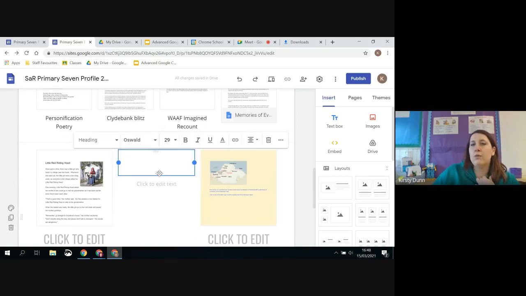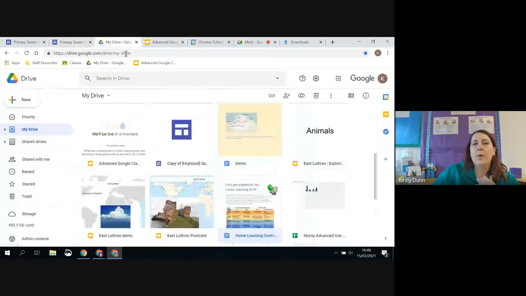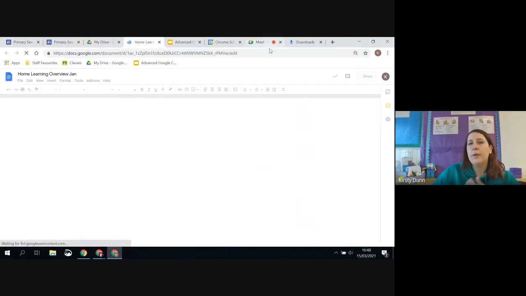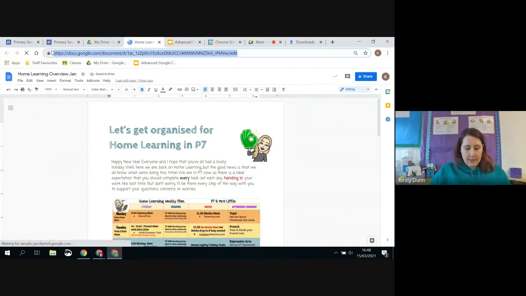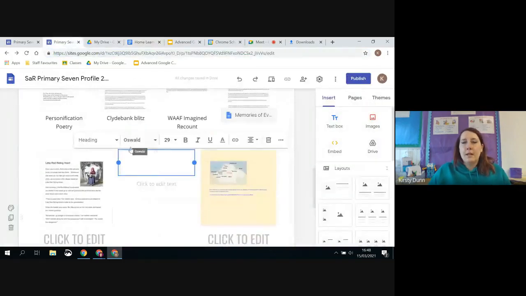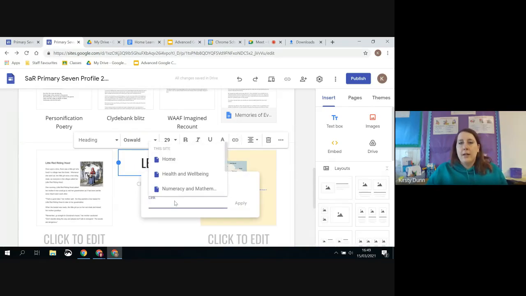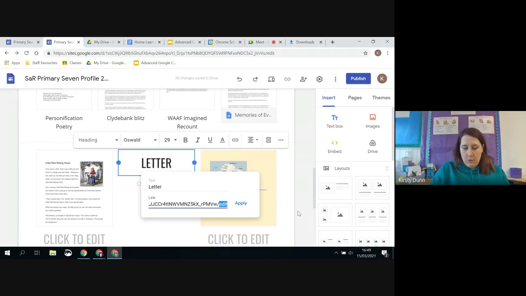If you're wanting to share resources with colleagues and you don't want people editing or doctoring or doing anything to something that they're not supposed to, what you could do is, again, I'm just going to grab a doc. I'm going to grab this link at the top, but I don't want it to be edit. Lost my site. So when I add my link, I'm just going to use the insert link button, paste that in, but I don't want edit, I only want view. Then they would only be able to see it.